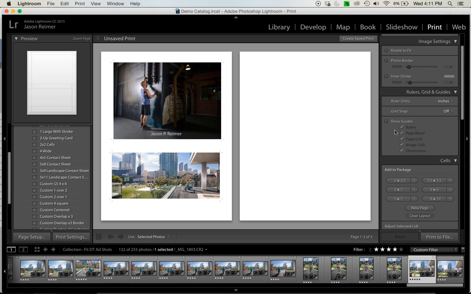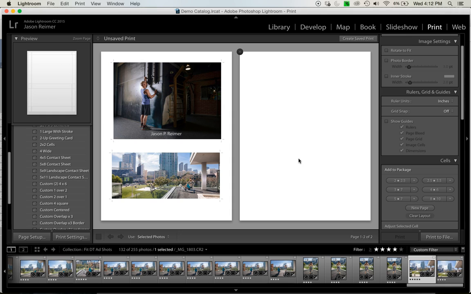If you take a look at chapter 13 in Scott Kelby's Lightroom book, he goes into a lot of detail of different kinds of layouts for different purposes. He shows some layouts for promotional materials that he makes for himself. He shows some layouts for different kinds of prints that he gives to his clients.